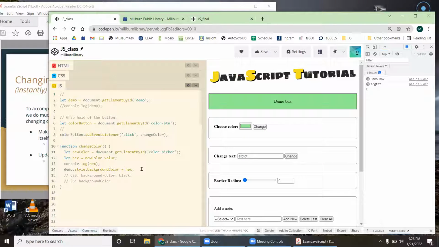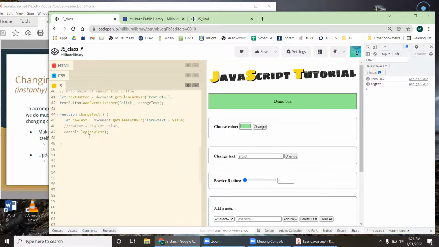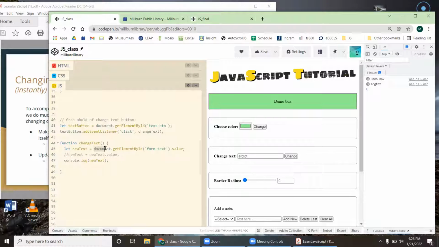It should grab my input box, but then out of that whole element, just grab its value and set that equal to new text. So in JavaScript, you can stack these up as you want. But if you want, you can do it step by step like this. Grab the whole element and then just grab what you want out of it.